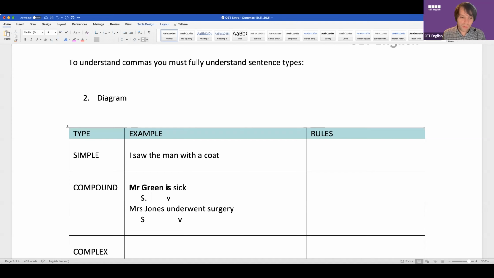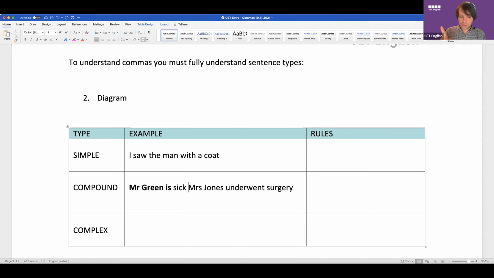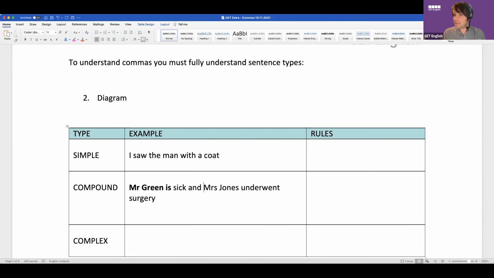So what compound means is two independent things put together. That's what compound means, right? So how can I put these two simple sentences together? Comma. And what do we call that word? No. What were we talking about at the start of this class? Conjunction, right? A compound sentence has one clause, conjunction, and then the second clause, right? Can I do like this? But I am okay. Is that okay?